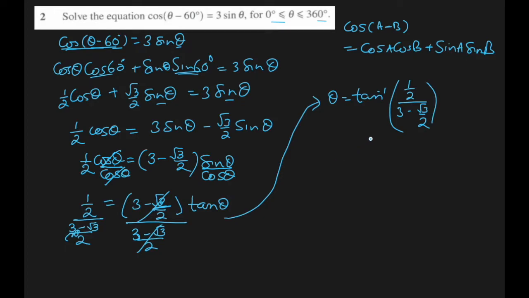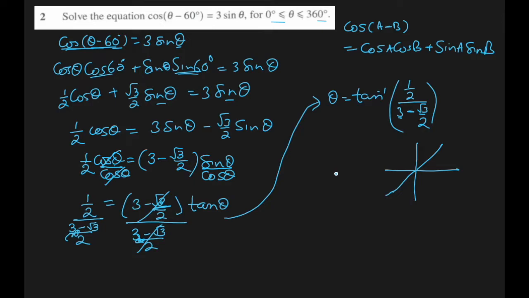So now, half is positive and 3 is definitely bigger than square root 3 over 2. That means this whole bracket will be a positive one. So where is tan positive in the quadrants? We know tan is positive in the first quadrant and the third quadrant, right? So if you put tan inverse of this, because it's positive, definitely we're going to get an acute angle. So just put this very carefully in your calculator. Don't make a mistake like me. I did here the full line, and you will get an acute angle.